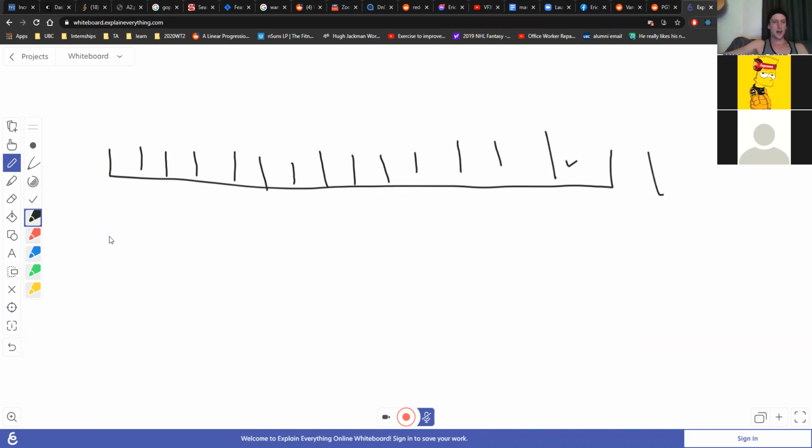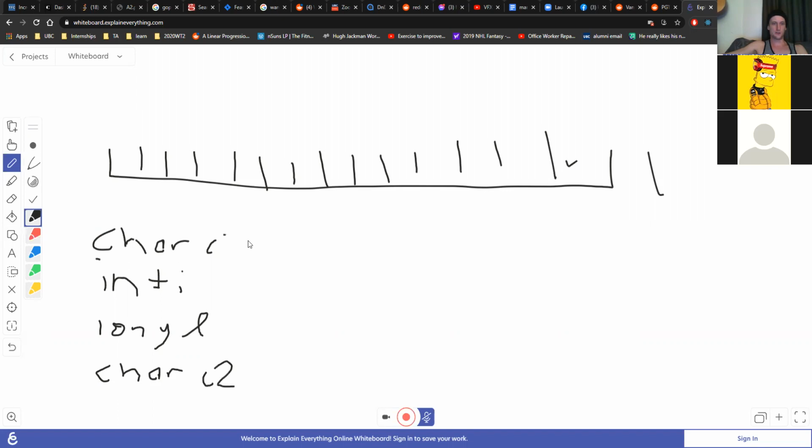Okay, so if we have, let's say, char C, and then we have int I, long L, and then another char C2, let's say. Sorry, this is very messy. So char C2 is going to go right here. Sorry, char C1. Okay, whatever. So that's going to fill here. And then how many bytes of padding are we going to have after this? So notice that this is 1 byte. This is 4 bytes. This is 8 bytes. And this is 1 byte. So how many bytes of padding are we going to have after this?